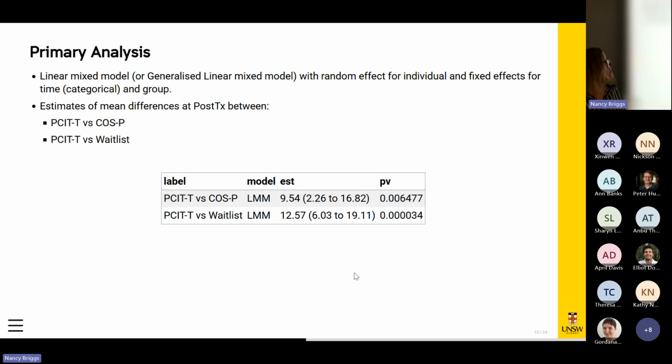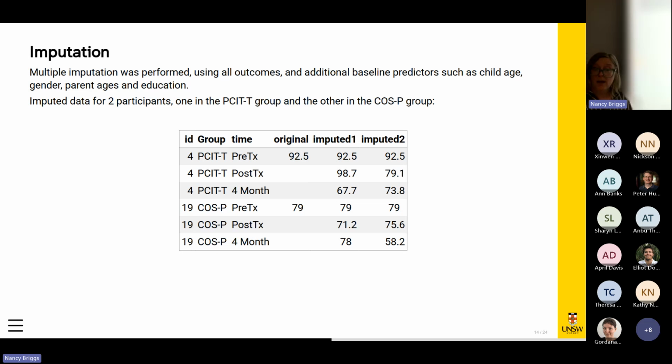But we have lots of missing data, so of course we had planned on doing some imputation. So multiple imputation was performed. There were quite a few outcomes, so all of those were used in the imputation model, and there were additional baseline predictors such as child age, parent education level, and things like that.